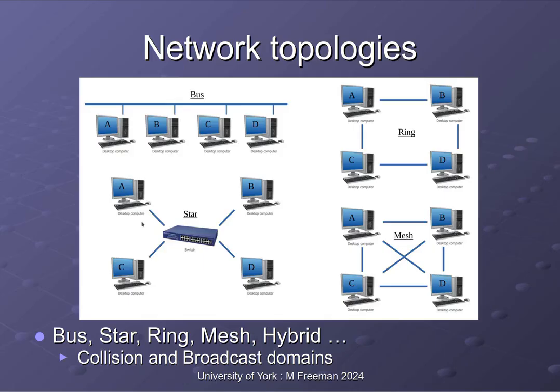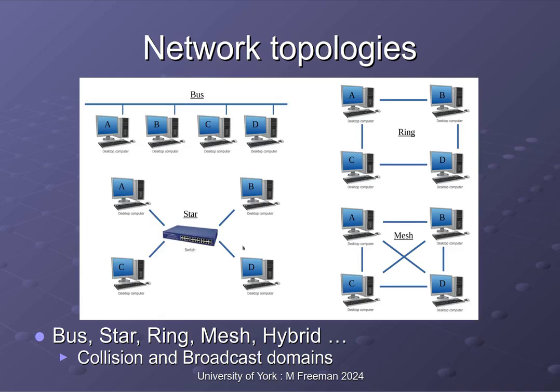Again, things progressed. Silicon got cheaper. So they may look the same, but we moved from hubs to switches. It's the same wiring. Now this device in the middle, rather than being a dumb hub, had some intelligence. It could work out who was communicating to whom. When a packet was transmitted by machine A, if we were using a hub, it would go to the hub and then be retransmitted to all the machines connected to that network, exactly the same as you would have with a bus. So when one machine transmitted, it would be received by everybody, and you'd work out using the address who was the destination for that data.